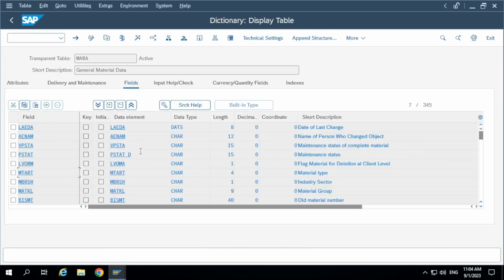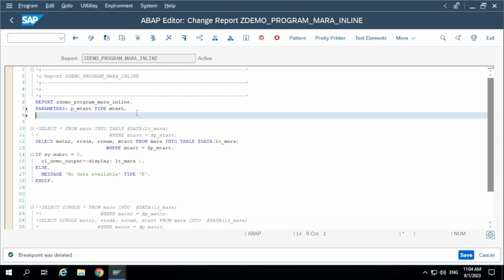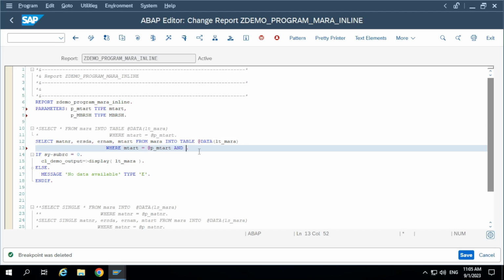What is the data element of industry sector? MBRSH is the data element, comma, P underscore MBRSH type MBRSH. I have taken two parameters here, and MBRSH equal to P underscore MBRSH.